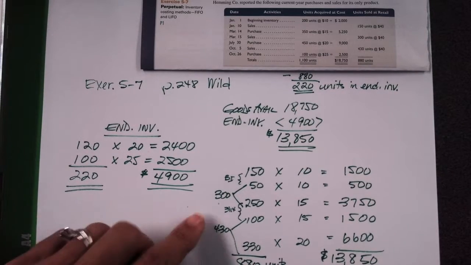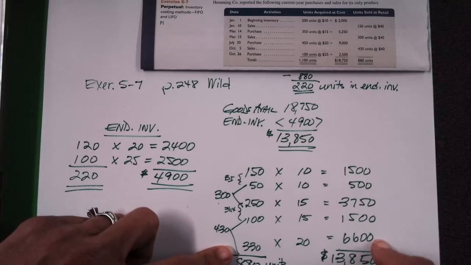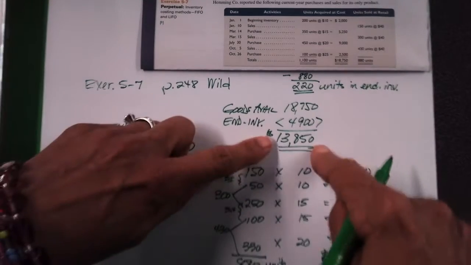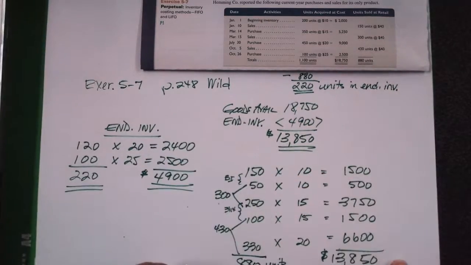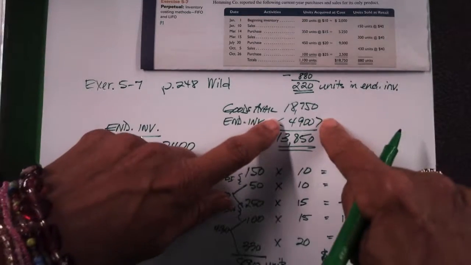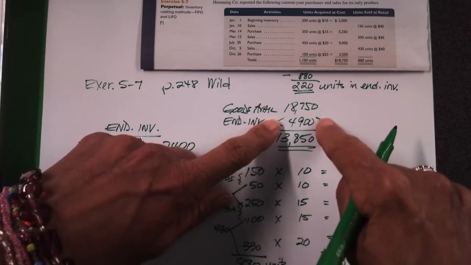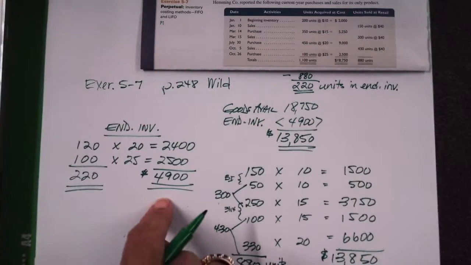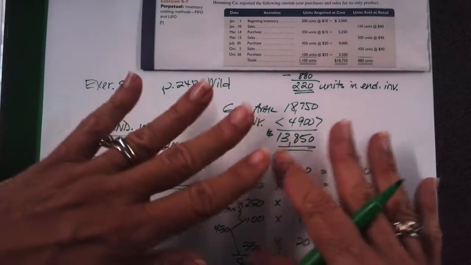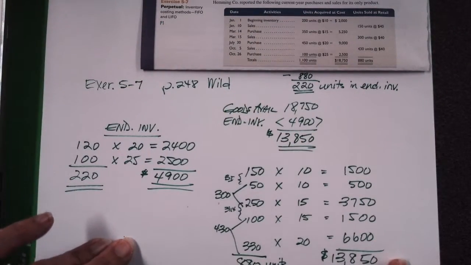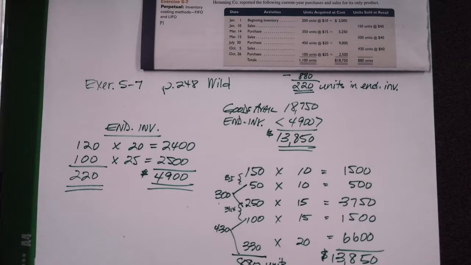Okay, so I can either directly cost each sale, or I can back into it if I know ending inventory, or I can figure cost of goods sold first, subtract cost of goods sold from goods available, and find ending inventory. You've got all the pieces given to you to work it multiple ways to get this result. Okay, I think that you could work these on your own now. Thanks.